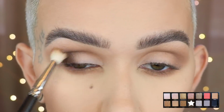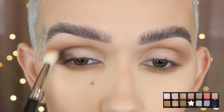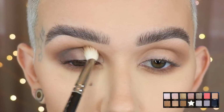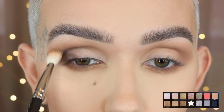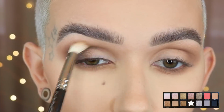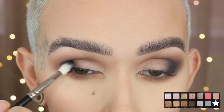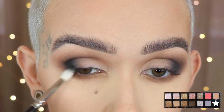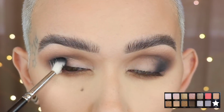Back in with the MAC 217, I grabbed Dystopian and deepened up the outer corner a bit and also the crease, but did not take that as high. And then I wanted to deepen it up just a little bit more, so I took Noir on a MAC 221 and only placed this on the outer V of the lid.